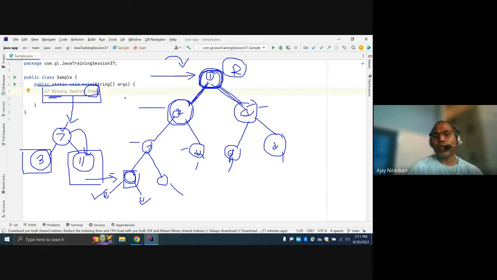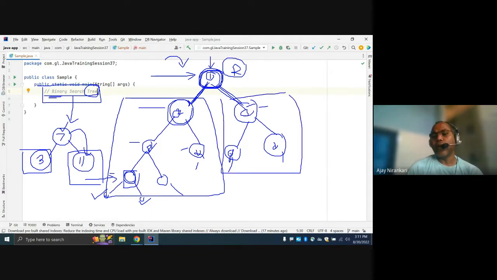So this is the complete left subtree, and all the values you store here must be less than the root value. And this is the other subtree, where all the values must be greater than your root node. Is it clear?